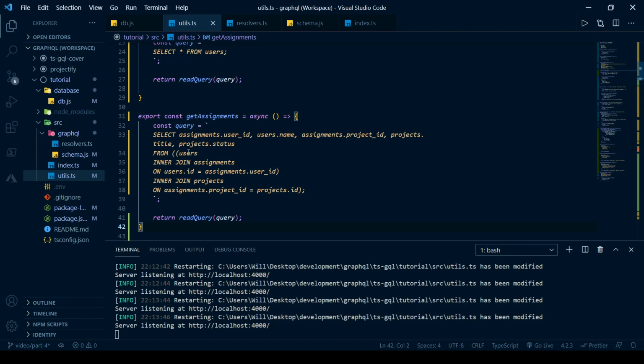Right, so from the users table, we want to do an inner join on the assignments table on this column, where the values here equal the values here, right? And they will because of that foreign key relationship we set up. And then from there, we take that and do an inner join on the projects, where the values here equal the values here.